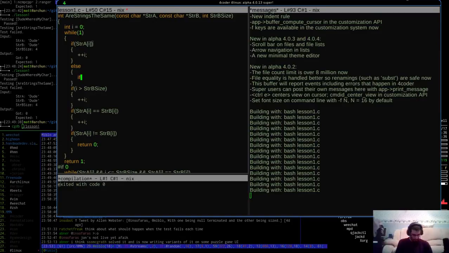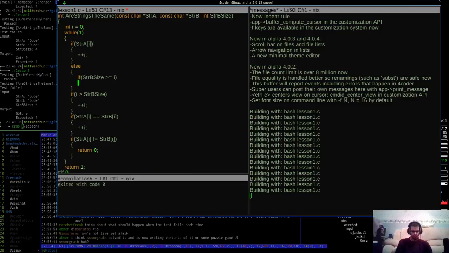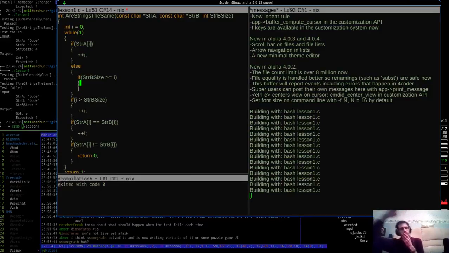Yeah, so if this fails, then we say if string B size is less than I. Sorry, if string B size is less than I. If it's greater than or equal to I.